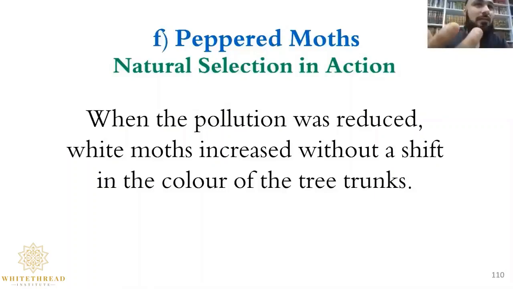So why did the white moths come back? There's a problem in the theory, the hypothesis that this is camouflage, an adaptation to the black. But the trees are still black, and you got white moths increasing in frequency. So there's something else causing this.